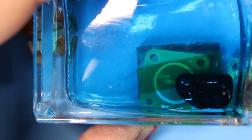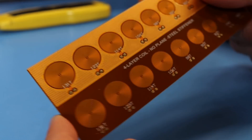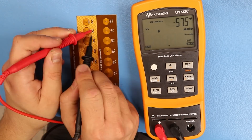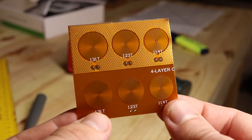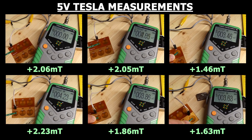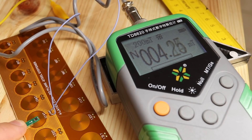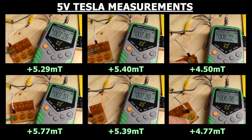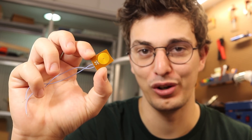Before jumping into ferrofluid testing, let's test the 4-layer coils. I split the board into two so I could first measure the parameters of the non-stiffener area and started eliminating the ones that got too hot. Compared to my 2-layer coil their magnetic field was around twice as strong. The stiffener samples didn't improve much, but adding my thicker steel plate brought it up to 7 millitesla. I'm very impressed with the performance of this 4-layer coil because I think it can improve a lot of my projects.